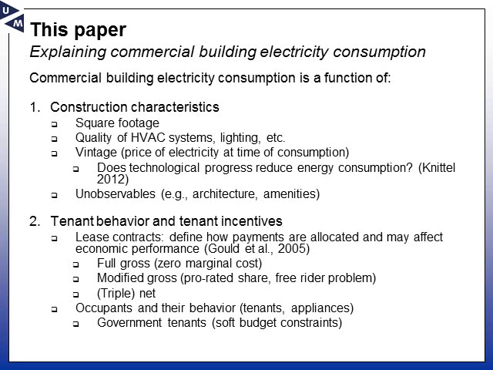There's a question of how lease contracts are written. A standard issue is, do the tenants in a building pay their own electricity bills? If they have a full gross lease, then they face a zero marginal cost for electricity consumption, and by the law of demand, they're going to consume a lot of electricity. In contrast, those tenants who have a triple net lease face a positive marginal cost for electricity consumption and have the right incentives to conserve. We're going to test for whether we see differences in electricity consumption in observationally similar buildings, depending on the contract types for the tenants.